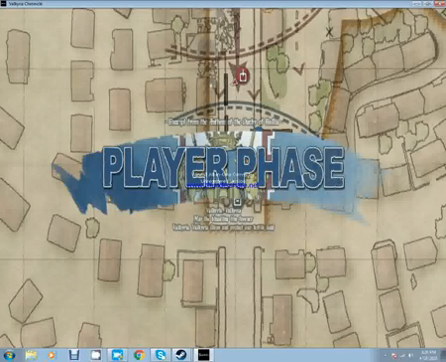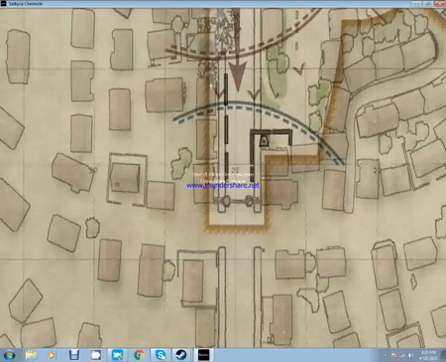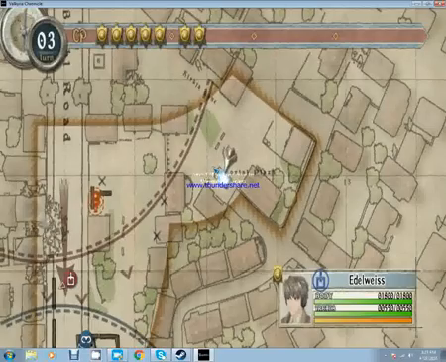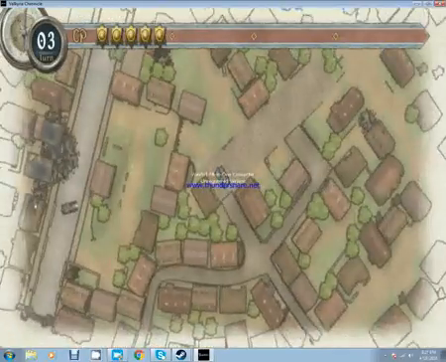Our third turn, and Welkin is arriving. Welkin has arrived. He is back behind them. And with our 6 command points, you want to use all 6 on Welkin, because you need 2 shots on the tank to destroy it. And even on your first turn with the tank, you can't get into a range to shoot. Here we go! A bit too far away.